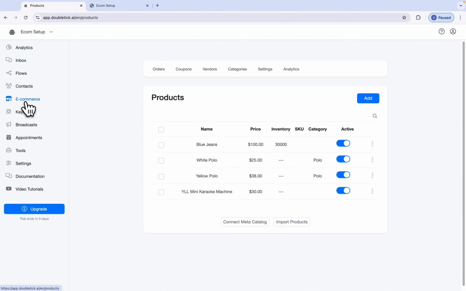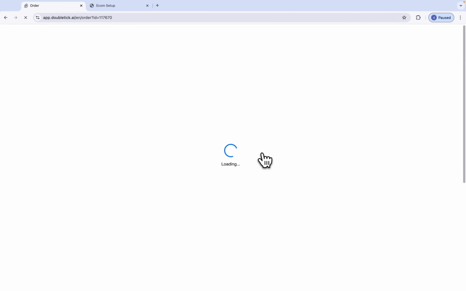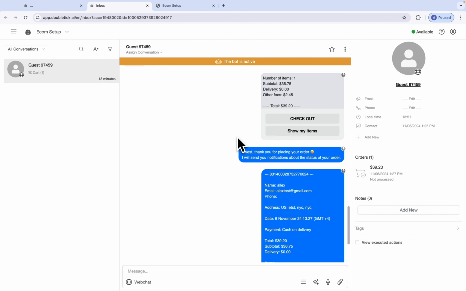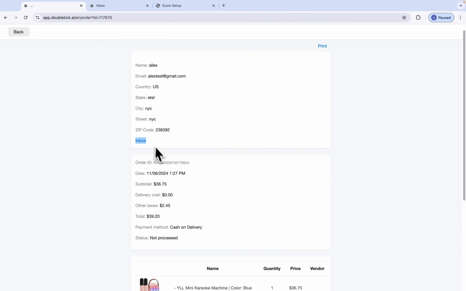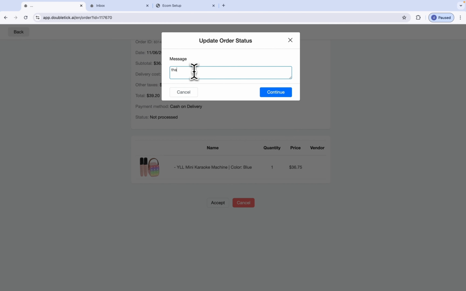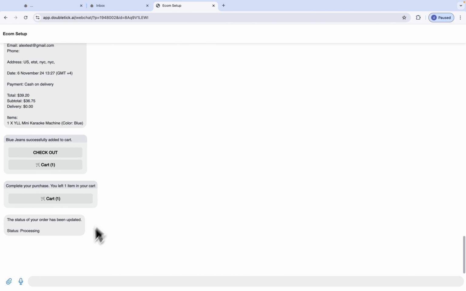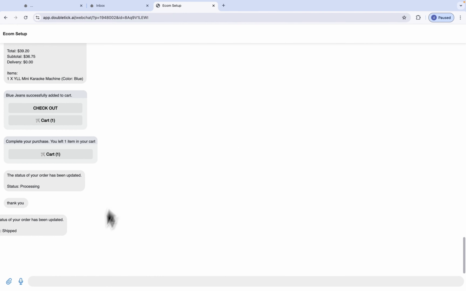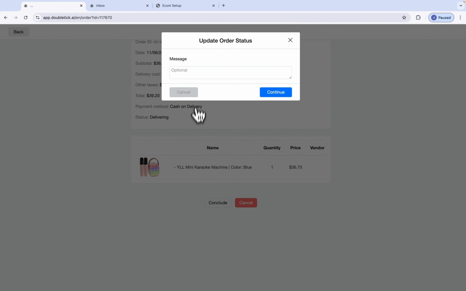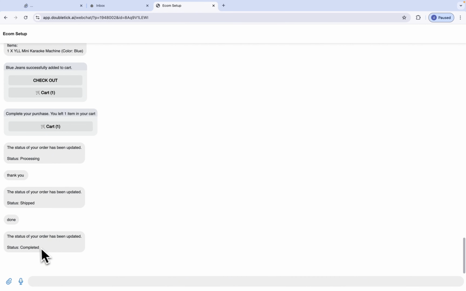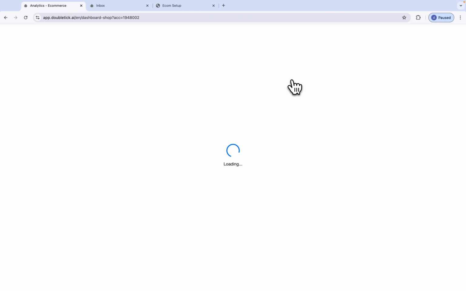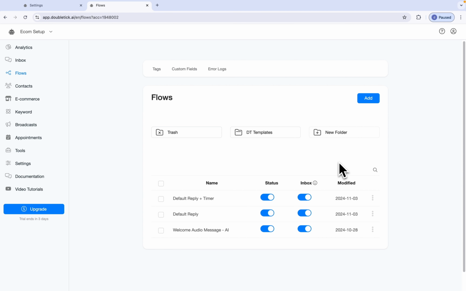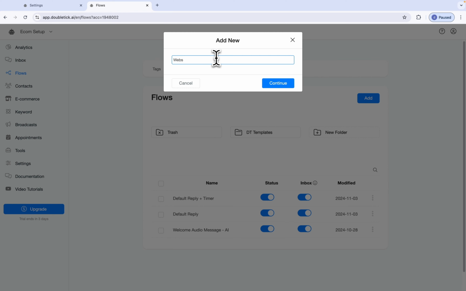Now let's check the order made by customer in the dashboard, where you view order details and send order updates. You can also view the conversation and can assign this particular conversation to your team. Let me show you how you can send order updates and send personalized message. You can also view all the data in Analytics page where you can view sales amount, customers, channels, etc. If you offer variety of products, then Webshop is the best option to go for.